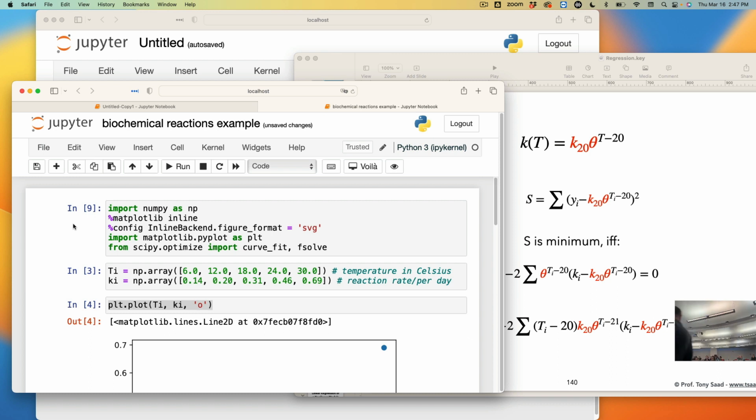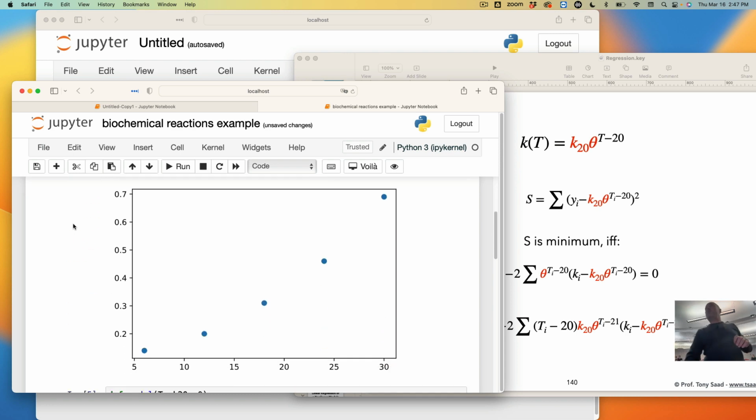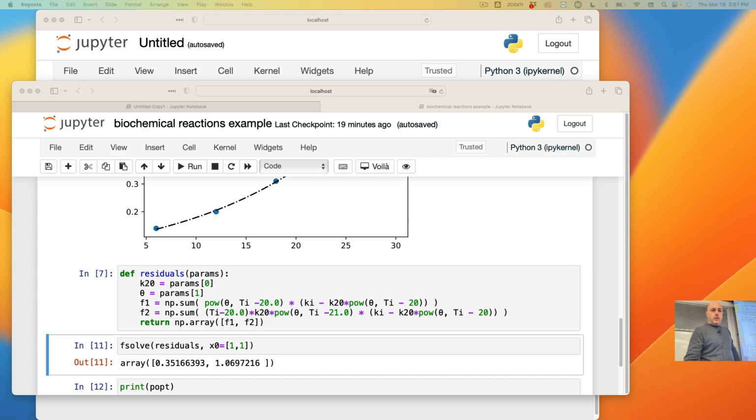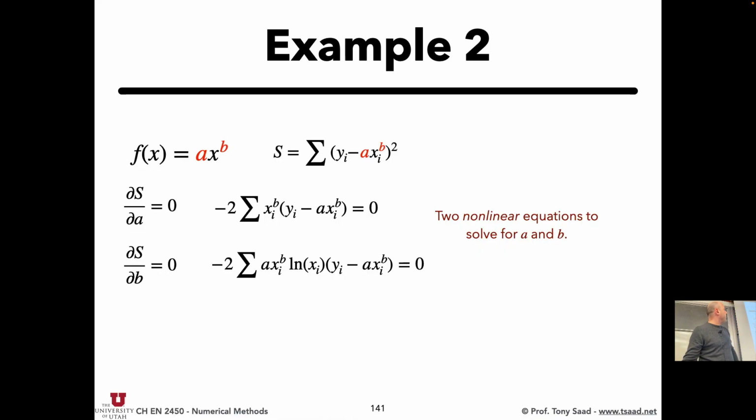So yeah, this is fsolve. So from scipy.optimize, import fsolve, okay? Now this is to show you that, yeah, we can do this, and this is what curve_fit is doing. It's not doing anything magical. So in the slides, I also give you another example with this model, a times x to the power p. Make sure you're able to do the derivatives and get these answers, okay? Work through those, all right?